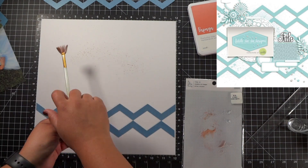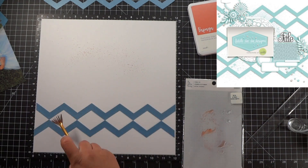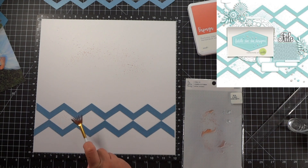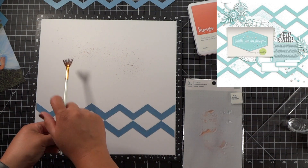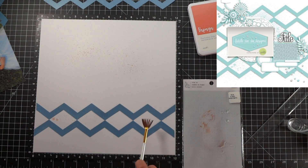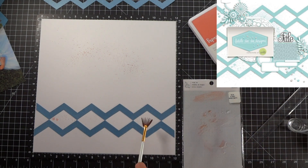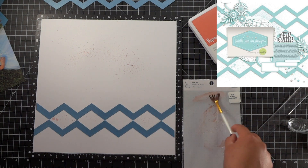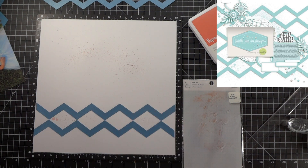For the splatters, I brought in the papaya from Close to My Heart and just smooshed a little bit on some old packaging, added some water, and with a paintbrush I'm just doing some subtle ink splatters. On camera you probably can't see it all that well, but in person they do stand out a little bit more. I'm not comfortable with heavy ink splattering unless I'm doing heavy mixed media, but it's growing on me little by little. I'm going to finish this and then get all the zigzags on.